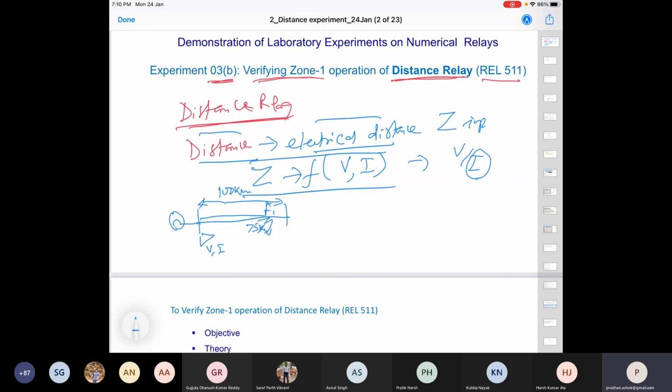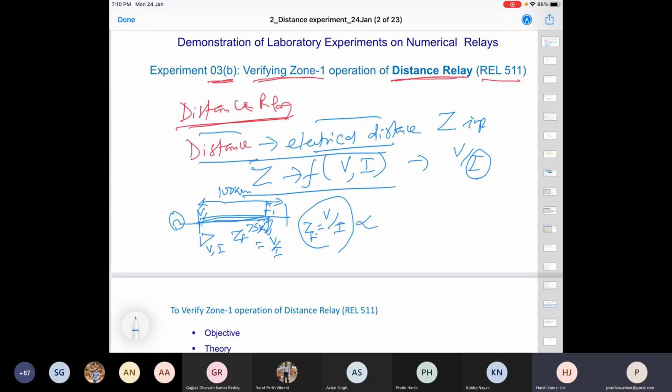So what will happen from this V and I, let us say V divided by I, simplistic. So V divided by I, this is the Z. It is a single phase case, assume. So the corresponding Z here, Z of F during the fault, is nothing but the V during that fault period divided by I, because this is the path. So this V divided by I will give you the corresponding impedance of the fault point.